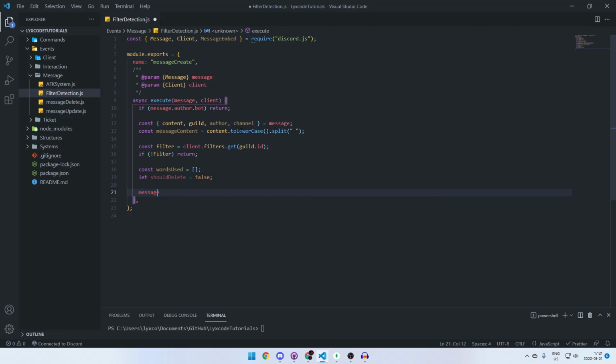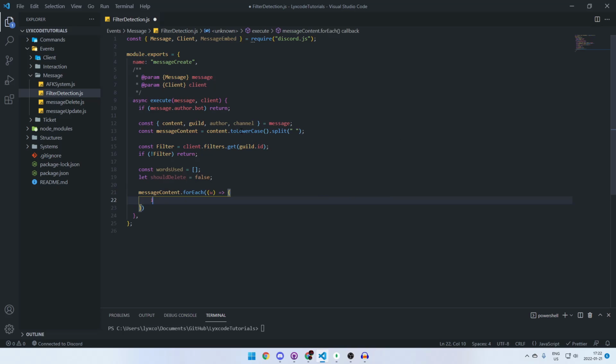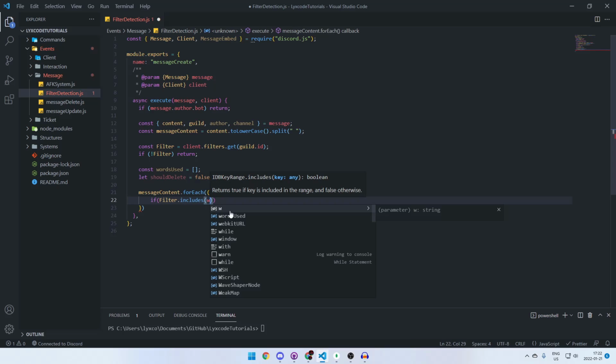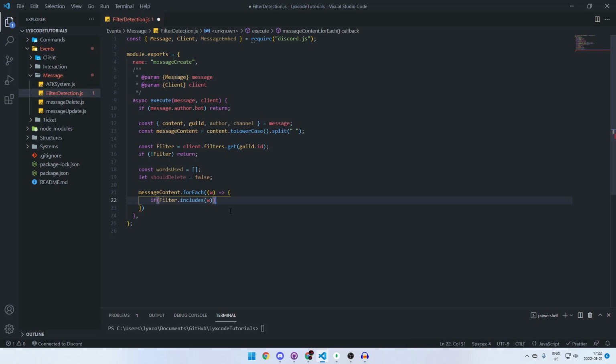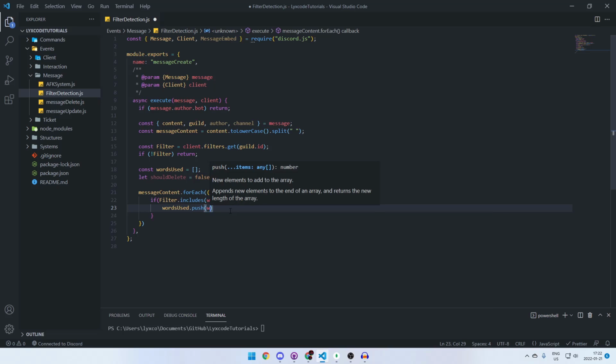So message content, for each word inside of that array we're gonna execute this code, and here we're gonna check if filter.includes, which is the filter is gonna return the array of blacklisted words. If it includes the w, which is the word, then we're gonna wordsUsed.push the actual word.